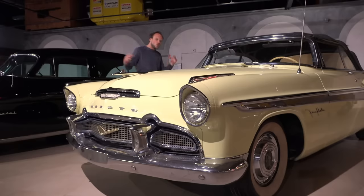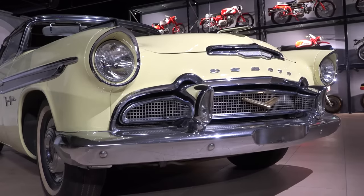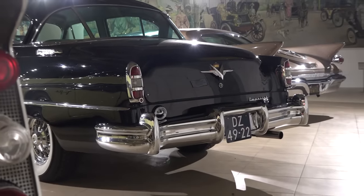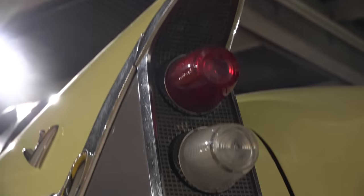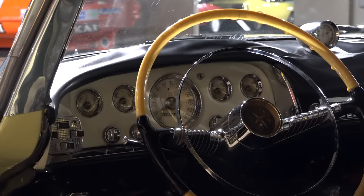This DeSoto has this quintessential mid-1950s design, which I absolutely love. It's a perfect blend of everything. You still got that touch of early-50s in the front end with singular headlights instead of dual headlights and kind of the fish mouth grille. But at the same time, the rear end is already ready for the 1960s — not soft sloping rear fins like you'd find on the black 1953 Imperial right behind me, but some slight hint of already soaring fins, triple tail lights that kind of look like traffic lights, and an interior that makes you feel like an astronaut.